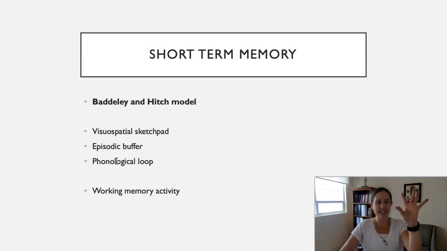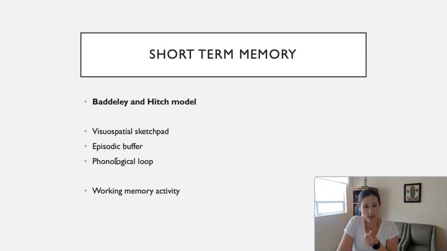Now for the episodic buffer, what I want you to do is 1, 2, 3, 4, 5, 6, 7, 8, 9, 10. So do that with your fingers. It's an activity. Episodic buffer. And now for that phonological loop, say 5 letters of the alphabet starting at Z going backwards. So Z, Y, X, W, V. Let's just say those.